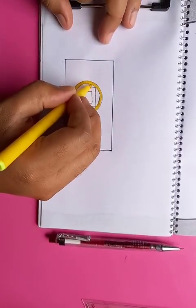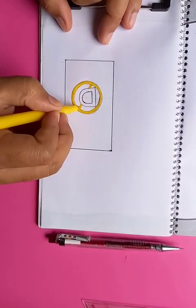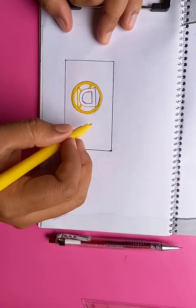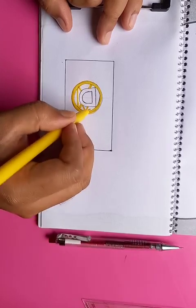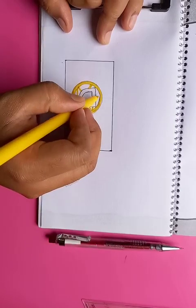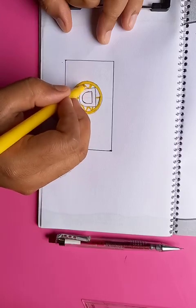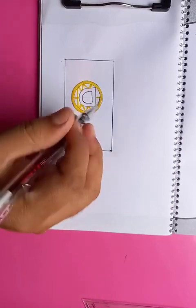Now a few drawings you can see like a wire mesh shape in this here. Okay, and this is a symbol usually present in the flag of Portugal. So lots of structures like this, just holding the icon in the middle. Another one here, another one here. Okay, all right. So these are the usual symbols.